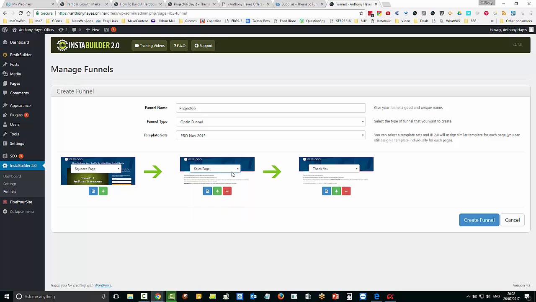Okay, that means I'm going to have to manually do the template, but what matters right now is that we get this funnel correct. And then we have got a thank you page. We need a thank you page for where to access stuff. We can deliver that as well by email, or we can deliver it via a thank you page. If it's something to download, you need a thank you page.